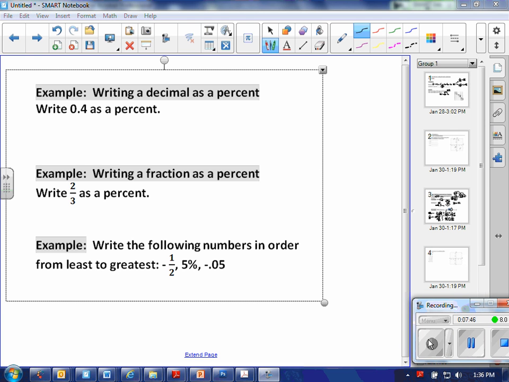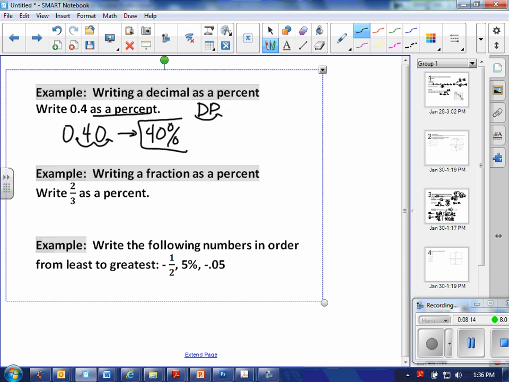Okay, we're going to move on to writing the decimal as a percent. It says write 0.4 as a percent. Again, we're going to follow the Dr. Pepper method. If I have it already in a decimal, and I'm trying to change it to a percent, well, we're in decimal, so right here, to get from D to P, I move to the right twice. So I got to go 1, 2, fill in the bucket with 0. I now have a number of 40, and we change it to a percent, so it is 40%.